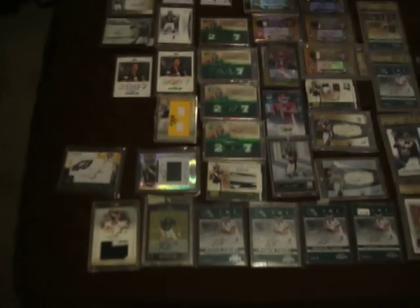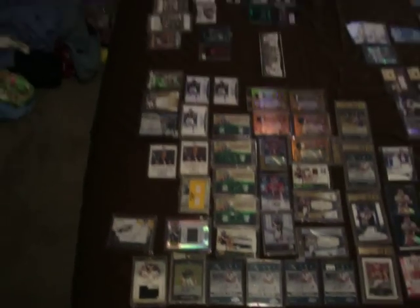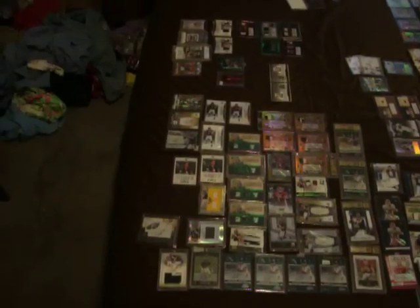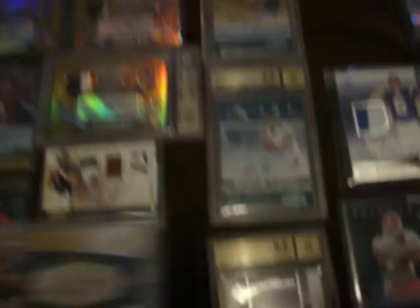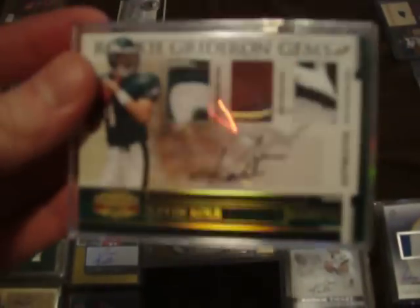Over here, Mr. Cobb — let me zoom this out and give you an idea of how many Cobbs we're dealing with here. It goes all the way down the line. We've got some National Treasures, a Topps Chrome numbered at 50, a bunch of playoff contenders. Here's a card I'd like to focus on — a Holofoil, number 2 of 10. Pretty nice ultimate card, and then there's the gold version up above it. Pretty sweet — love this patch. Rookie Gridiron Gems. Beautiful. There's another BGS — I think I left that one out on accident — it got a 9.5 as well.